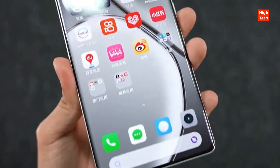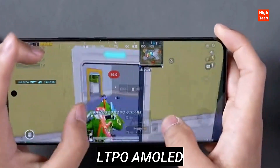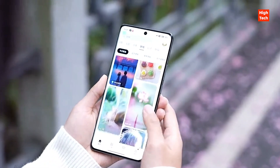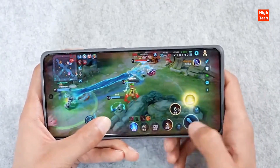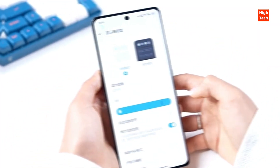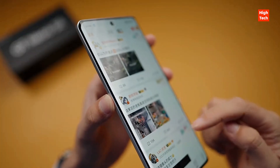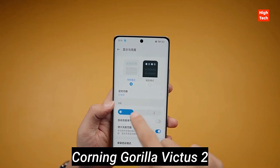With such a good-looking screen, the quality is also very strong. It has a 6.78 inch flexible OLED panel with a resolution of 2780 by 1264 pixels. The highlight here is the peak brightness of 6000 nits, thanks to the integration of BOE's S1 luminescent material. Note that the 6000 nits will only be utilized in special cases such as HDR content; for normal usage, the phone will have a maximum brightness of 1600 nits. The GT Neo 6 SE has a 120Hz refresh rate, 2500Hz instantaneous touch sampling rate, and 2160Hz high-frequency PWM dimming. For protection, the company has utilized Corning Gorilla Victus 2.